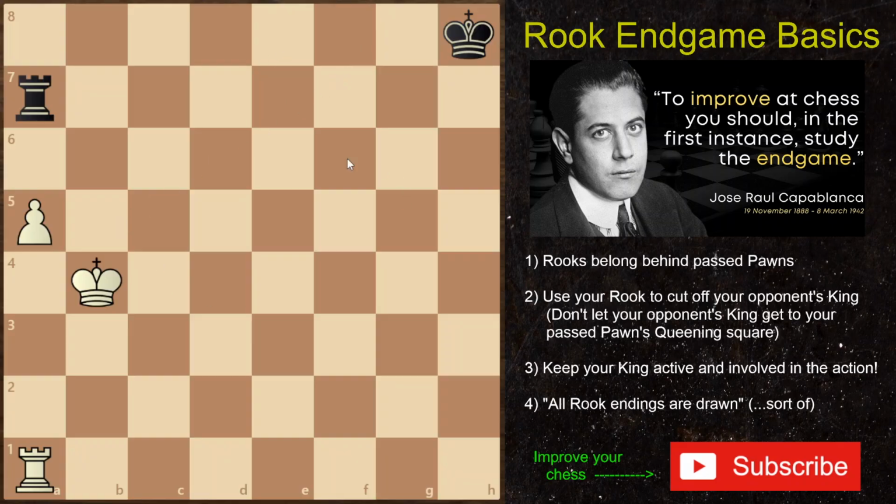So how about this position? Looking at those rules on the right-hand side, what do you think white should be playing here? Pause the video because I'm going to spoil it right away. White's going to clinically just cut that king off, right? So you want to stop black from getting his king in front of your queening pawn.